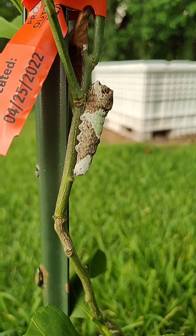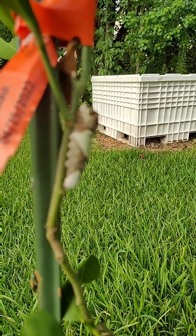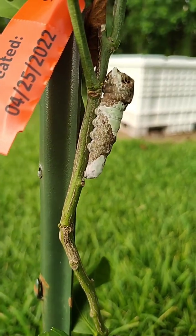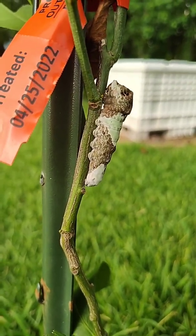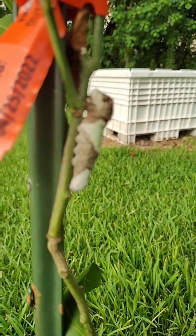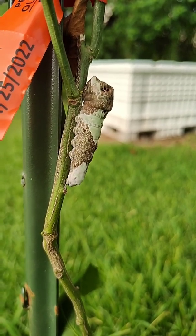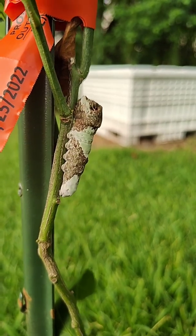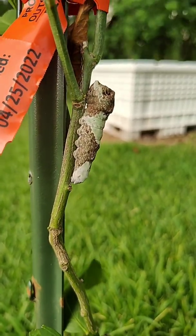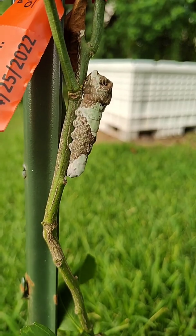I'm really interested to see what it looks like when it starts to develop and go through its next stage of life. I don't know if it will form a cocoon on this plant or how that happens, to be perfectly honest. So if anyone watching this happens to know a lot more about this caterpillar in its various stages and the butterfly than I do, please feel free to comment and let me know. Pass down the knowledge, because I love taking these videos and showing my kids and other people — it's a really fun way to build community and learn about things going on in our garden that we otherwise just wouldn't know about.